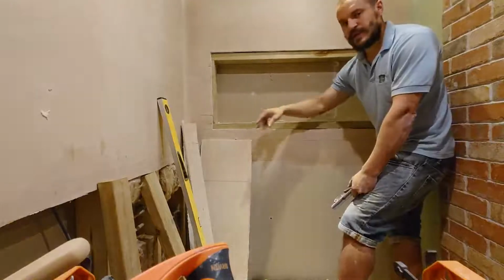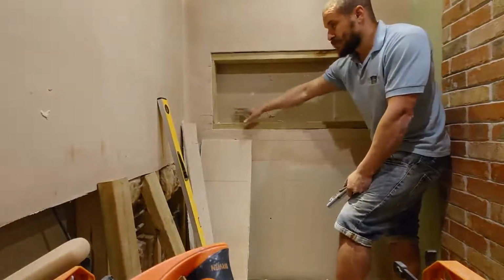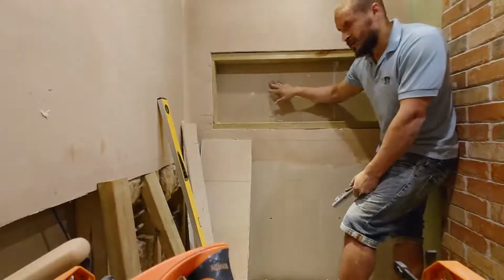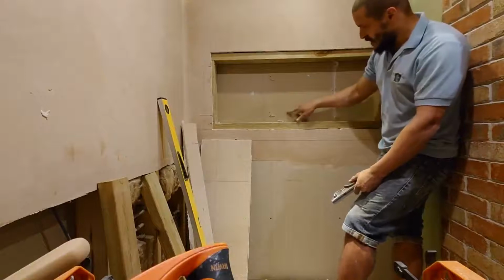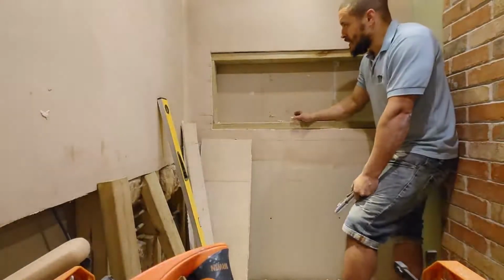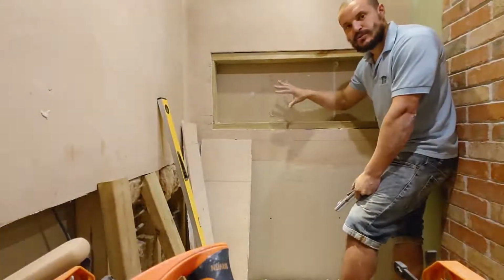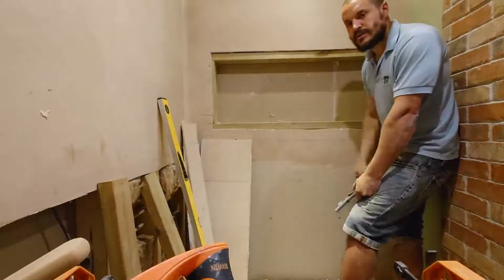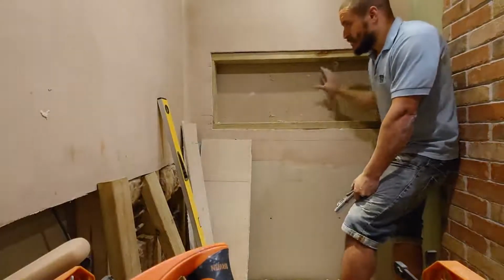So I've got the offcuts of plasterboard. I'll use those or I'll get some new ones. Cover all the faces of wood. This is the other wall. This is the hallway wall here. Not going to worry about that. And what I will do though, where I've got the gaps and the cracks and the bits where I was trying to get in there with a saw, which is the wrong size, I'll probably put some fiberglass tape, the same one you'd use for plasterboard joining in between joints and cracks and things like that, because that will also have a bit of flex in it. But I'll cover all that up.